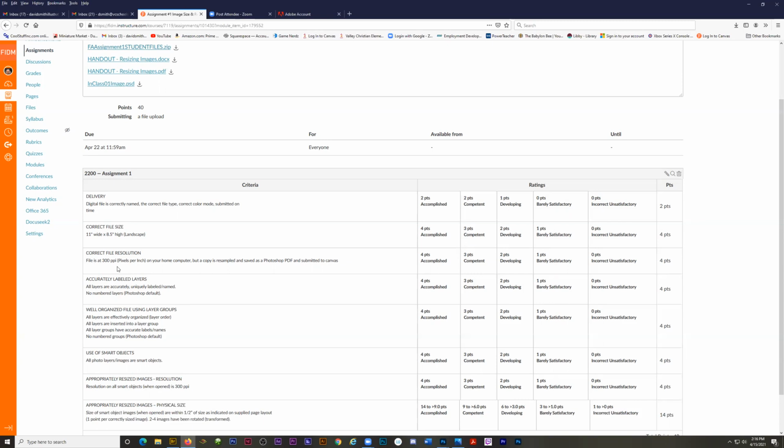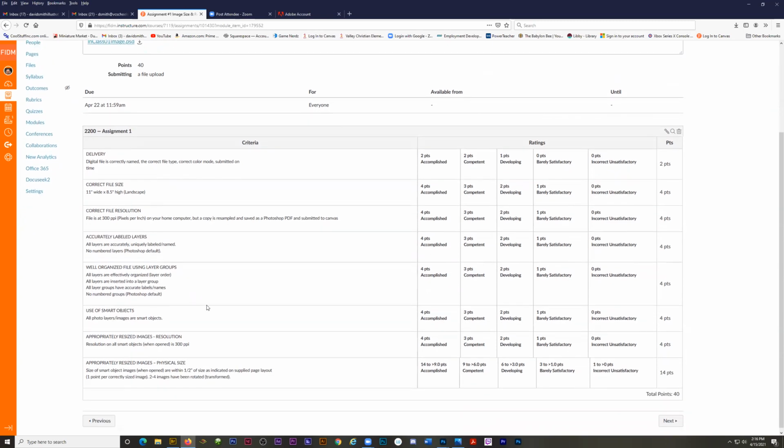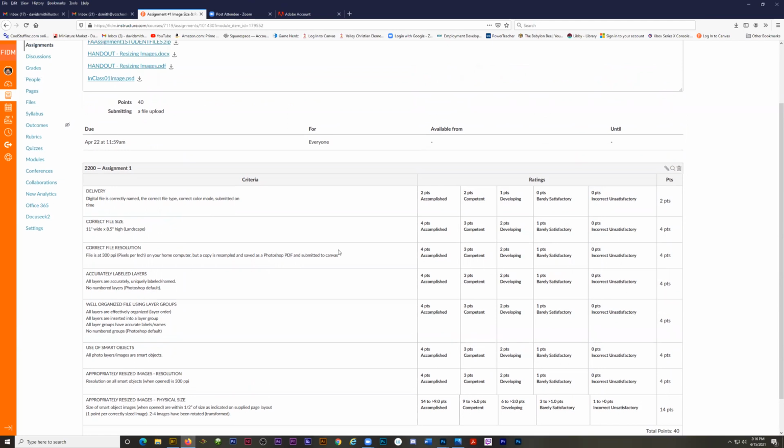Now I don't see that one, but a copy is resampled to 150 pixels per inch and saved as a Photoshop PDF and submitted to Canvas. Did I not say 150 ppi? I'll change this tonight to say resampled to 150 ppi, okay? So it has to be 150, and I'll show you right now.